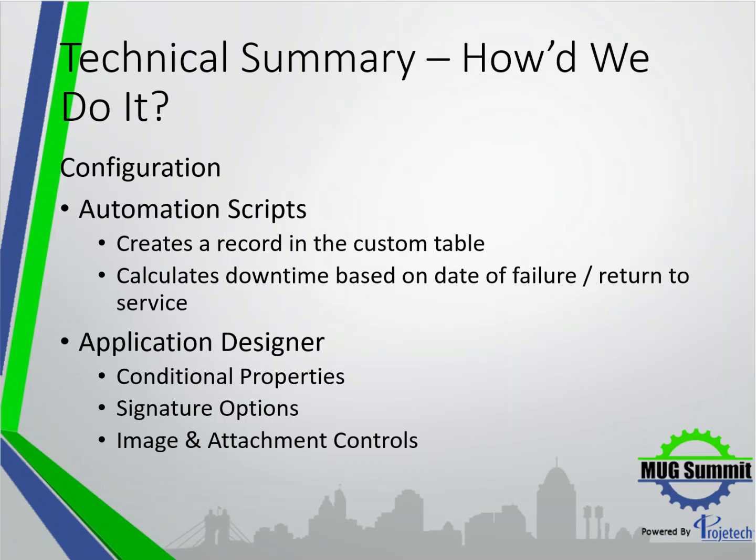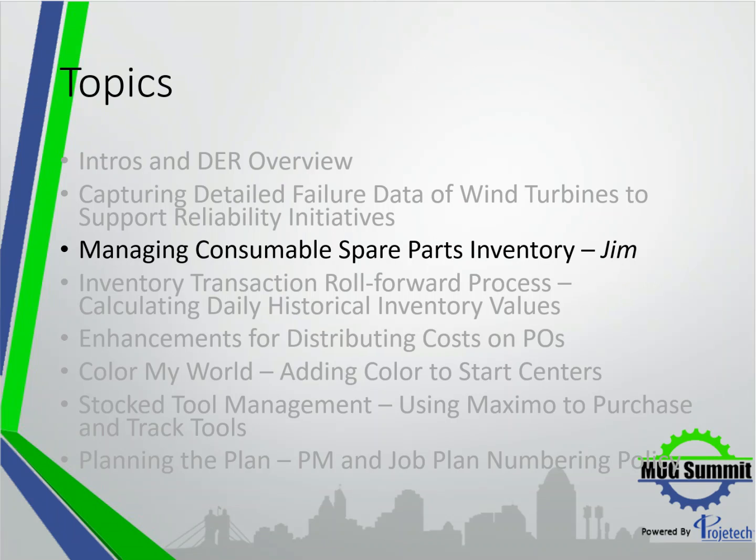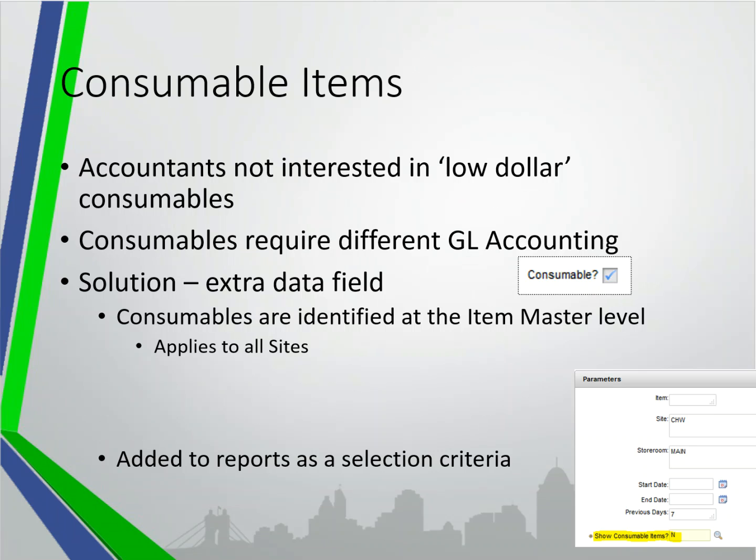Thank you, Mac. So moving on to the next subject: consumable spares. I know a lot of organizations obviously have inventory, but in our organization, we treat consumable spares a little bit different. For example, our accountants are not interested in all of the dollars on every work order for consumables. They want to know how much we spent for consumables for the year. But for example, if we buy $5,000 worth of consumable products, those are expensed right away.